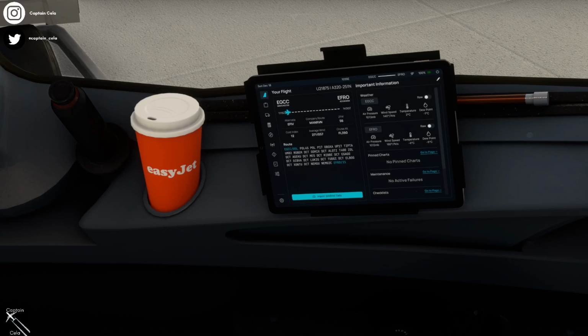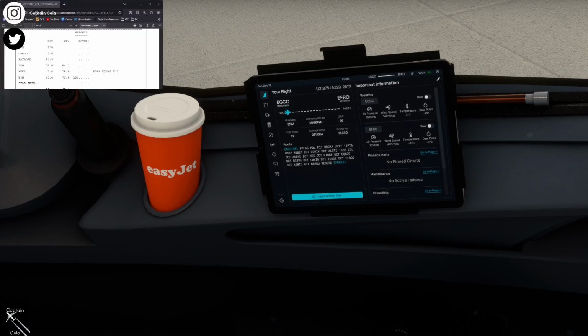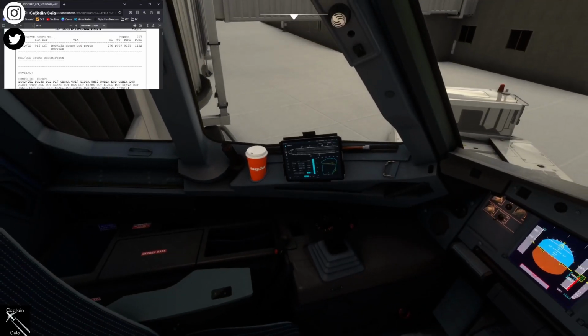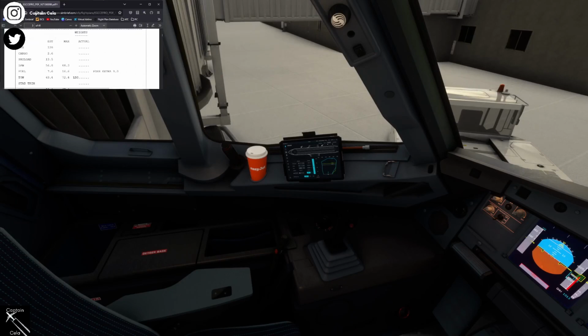Okay, so first of all we're going to go for the fuel. So if we have a look at the fuel today, some brief so you can see it. So the block fuel that we're having on board today is 7,595. On real time, yep, so it'll take about 4 minutes. While we're here we might as well put in all the passengers and their payload. So passengers, we've got 130.